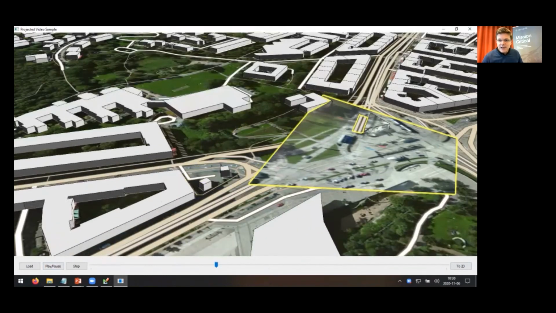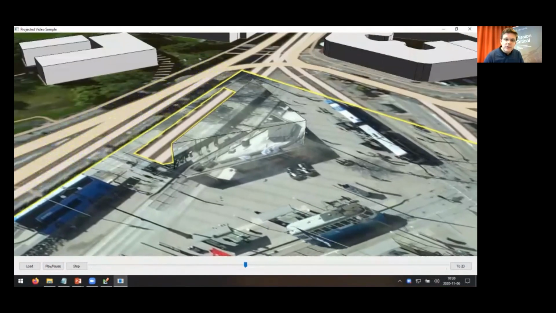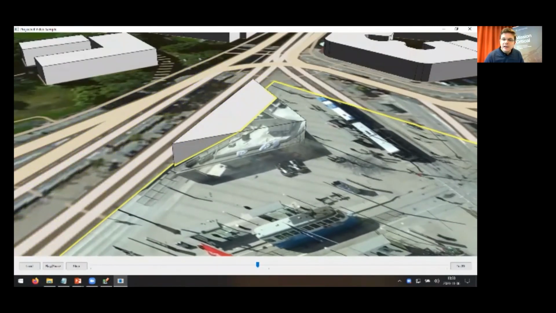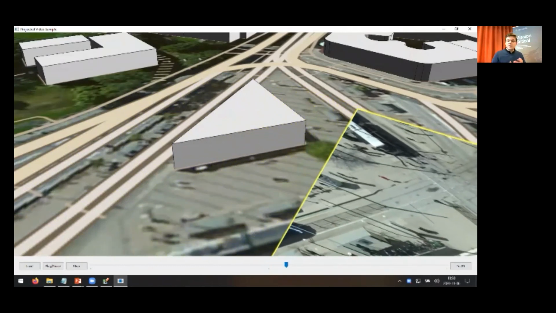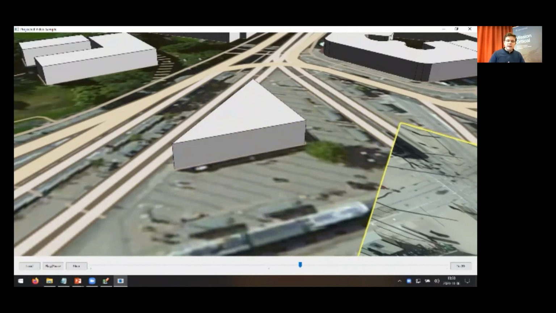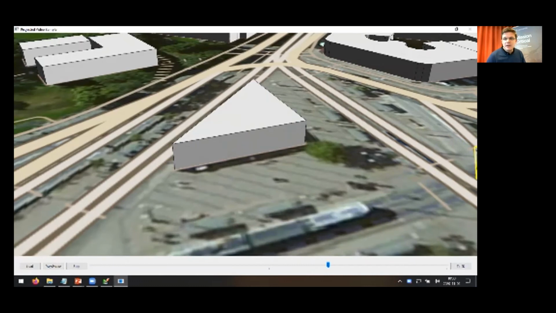If I start playing it again, you'll see it's now much easier to see where the video, for example, is shadowed by the building here. And since this halo is applied on the graphics card level, again, it has almost no impact on the performance. So I still get the full frame rate when displaying this video in the 3D view.